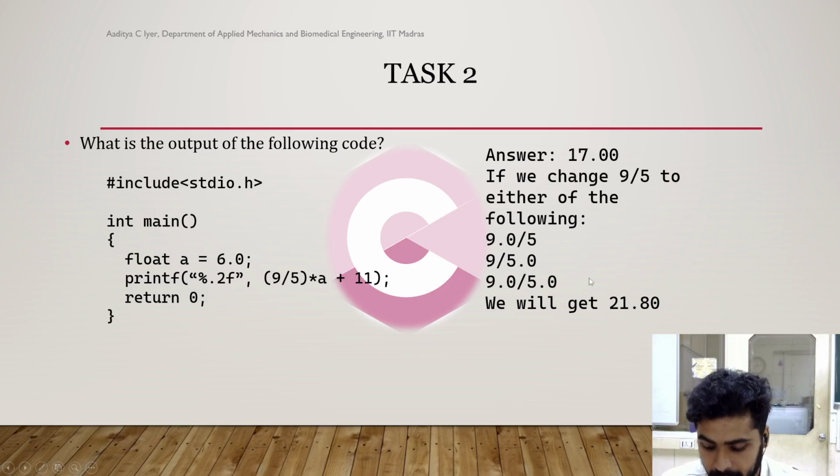If either the numerator or the denominator is a floating point value, then the compiler will read the whole thing as float and give me the answer I need. So I'll get 1.8 into 6, which is 10.8, and 10.8 plus 11 is 21.8. That is what I'll get.